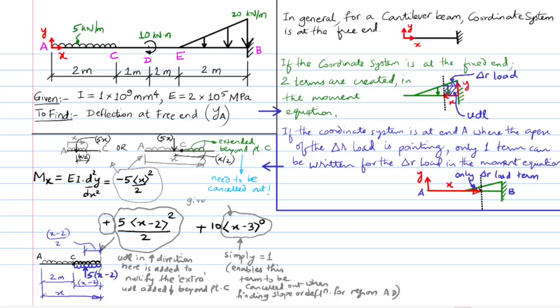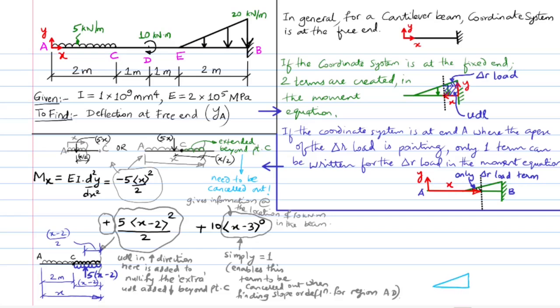Now, this feature shall enable us to cancel out the third term when not necessary, that is, when it is required to estimate either the slope or deflection at cross sections to the left of point D. The argument in pointed brackets, x minus 3, becomes negative and hence is taken as 0 and gets automatically deleted. The 3 in the argument x minus 3 actually enables us to know where exactly the acting moment is placed in the beam along the length, and by using Macaulay's notation we can either delete it when regions to the left of the acting moment are analyzed, or consider it when the regions to the right of the acting moment are analyzed, where the argument becomes positive.